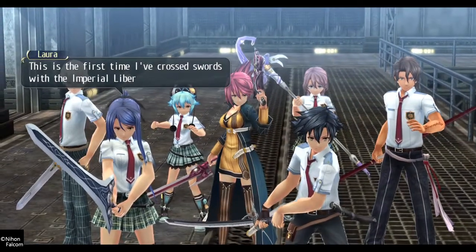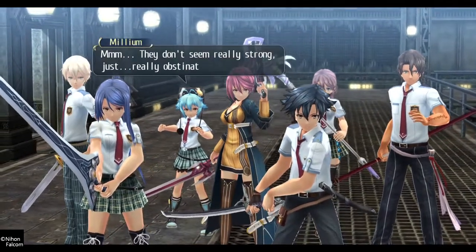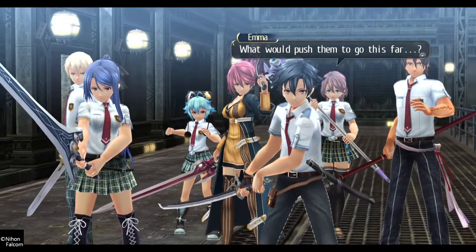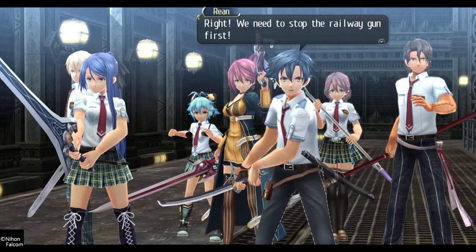This isn't the first time I've crossed swords with the Imperial Liberation Front. They don't seem really strong, just really obstinate. What would push them to go this far? We can discuss that later. Right. We need to stop the railway gun first.